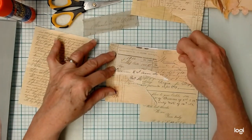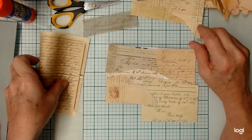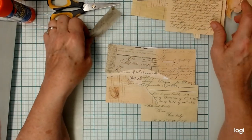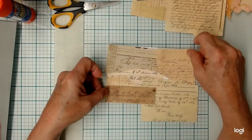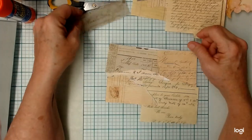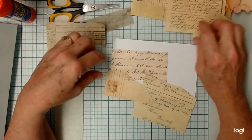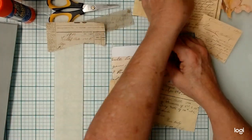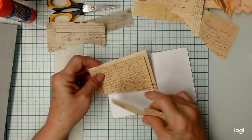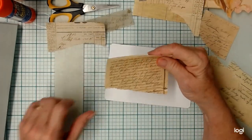Okay. We're going to make that work, I think. And then I can put this maybe right there. I don't know. We will see. Let's start. I'm thinking I really would like that under there better. Okay, so we're going to start with this. And we're going to glue it down.